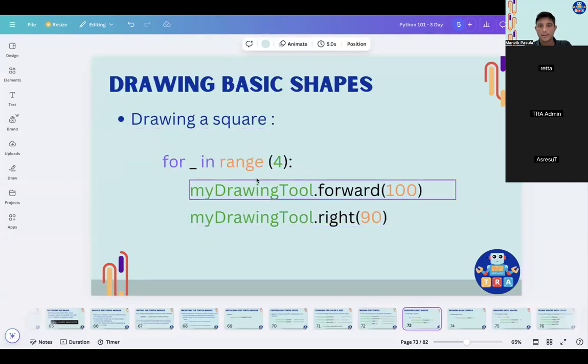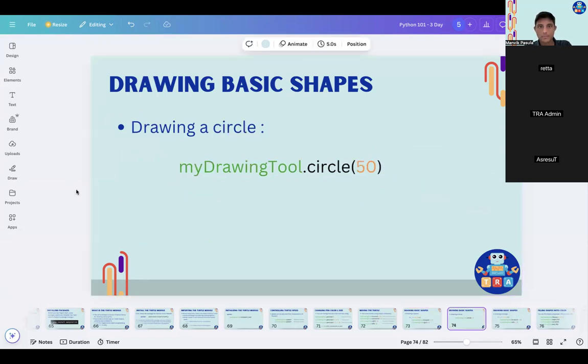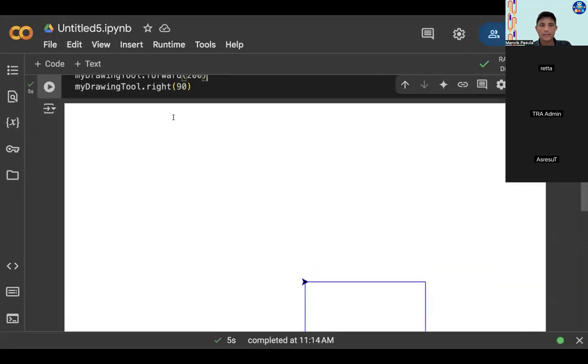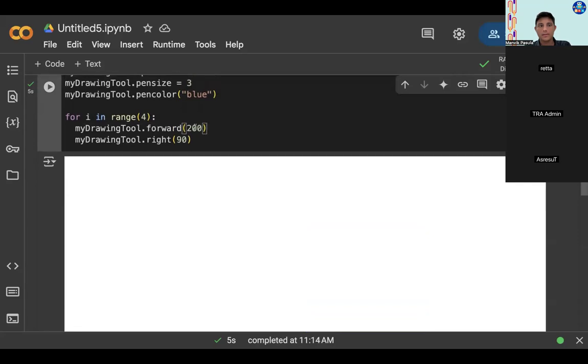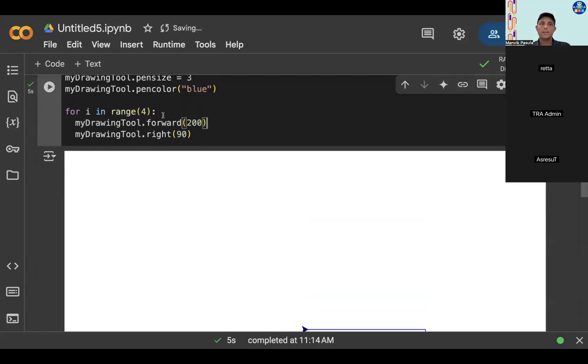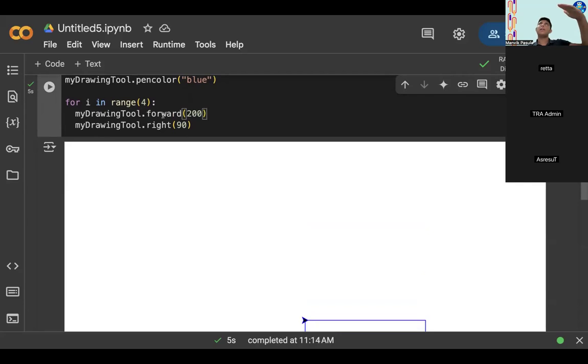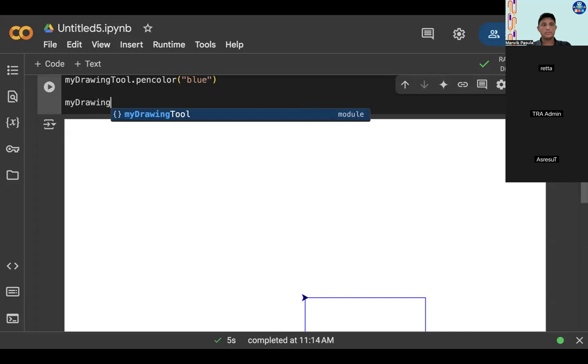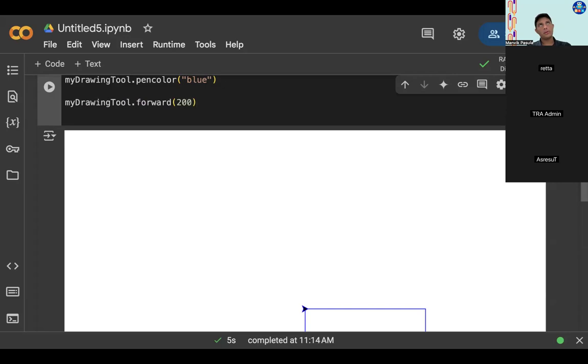So here's another example. This one has a side length of 100. And say we wanted to make a rectangle, with 200 and 100, right? I couldn't really loop through because I didn't want to do the same action each time. But I know I'd want to go 200, so let's just draw it from scratch. My drawing tool dot forward 200, and then I know I want to rotate 90 degrees again, because it's 90 degrees for a rectangle.